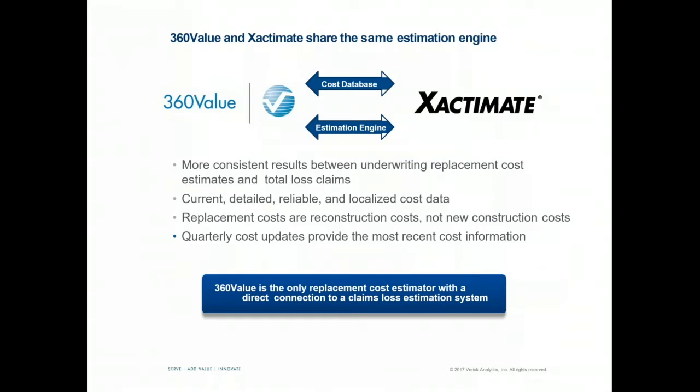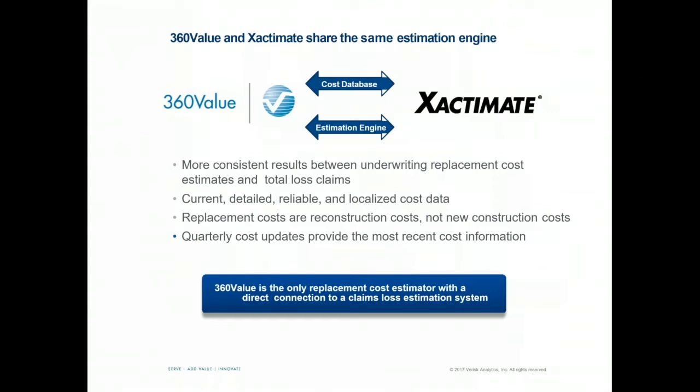What's really neat about 360 Value is, in addition to just building costs, if you will, all the stuff we talked about on the last slide, the folks that built 360 Value, the first thing they built was actually Xactimate. The original company that built 360 Value was called Xactware. Xactware was bought by ISO, and then ISO was bought by Verisk. But Xactimate is a claims estimating tool, and it is widely used in the industry, and it is also used here at Aegis Security.